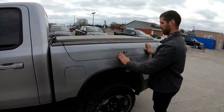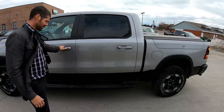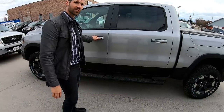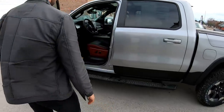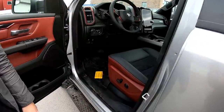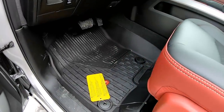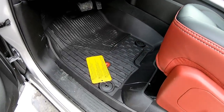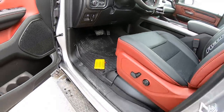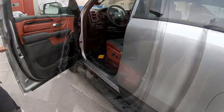Big time. And another small thing that they did, you know how you buy a nice off-road truck and then you have to go buy liners for the floors? This one, yeah, it's got the WeatherTech integrated. So you could basically spill a drink, boys, and not stain your carpets, is what you're saying, Sean. It's a small thing, but it's nice to have, right out from factory instead of having to order them after the fact.